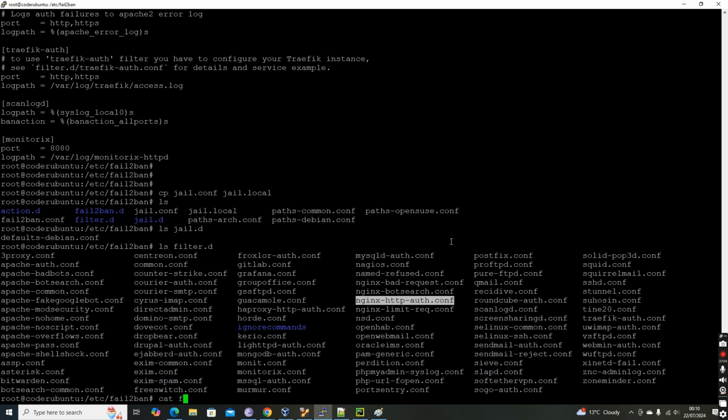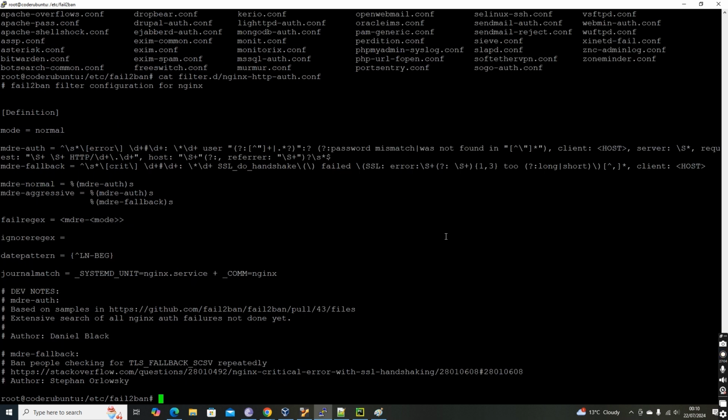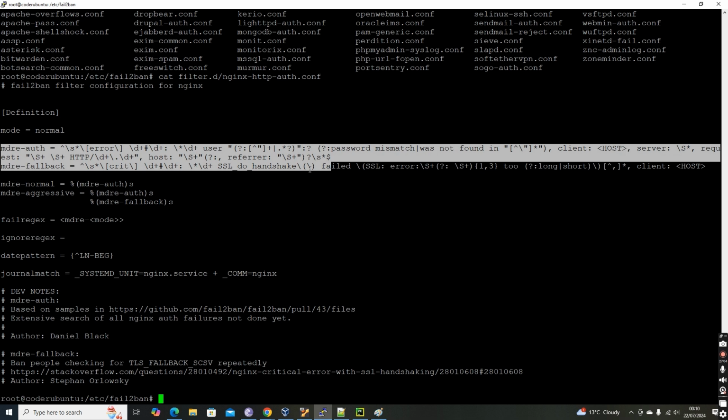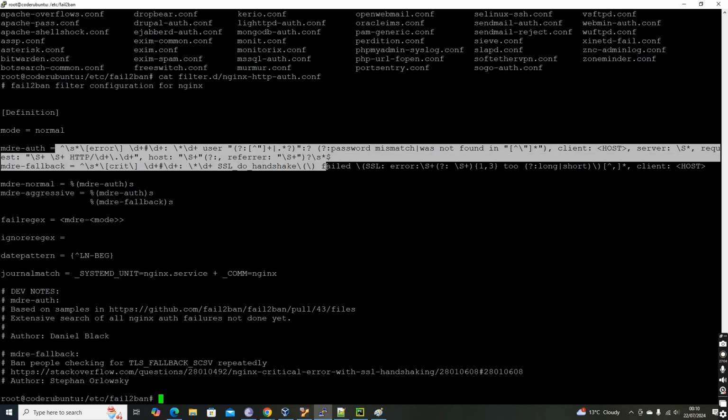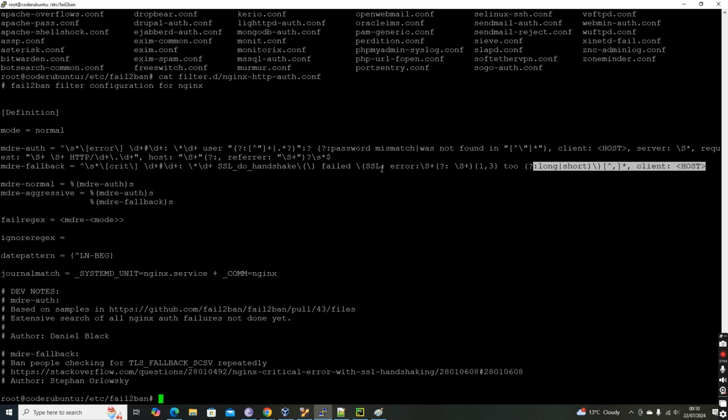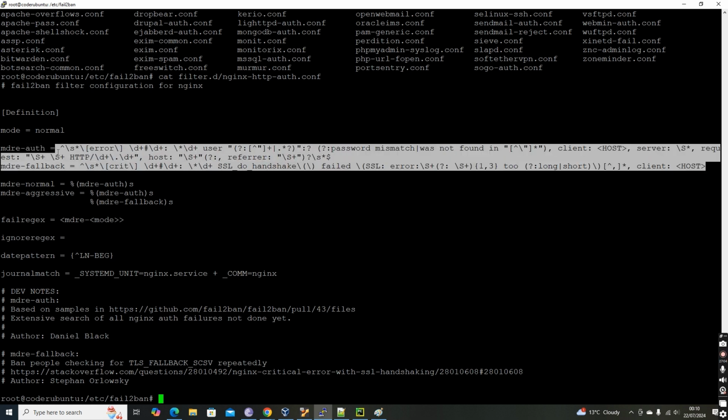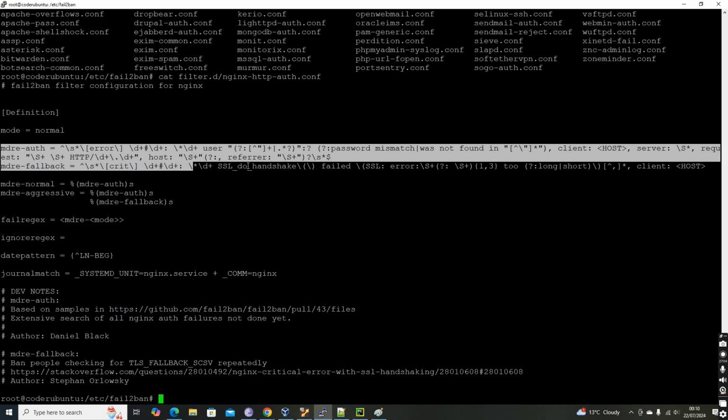If you open it, you can see it is doing a regex based check on the NGINX logs and identifying a pattern. If it identifies this pattern, it will say the condition has been met. Similar to this, we can also create custom filters.